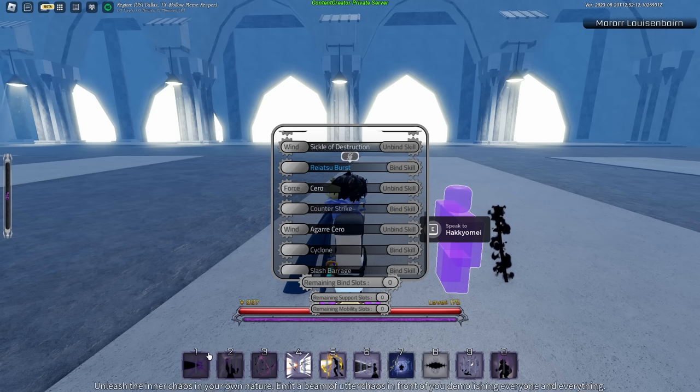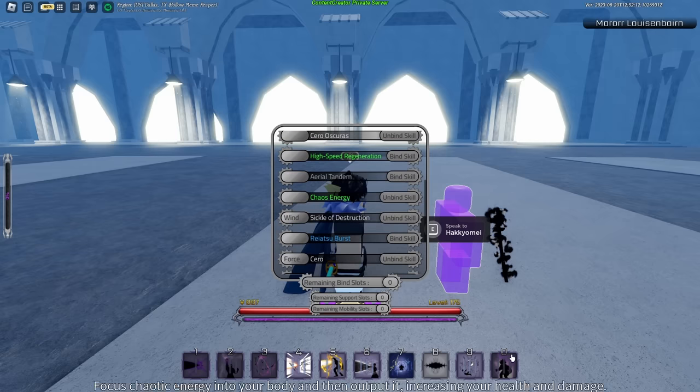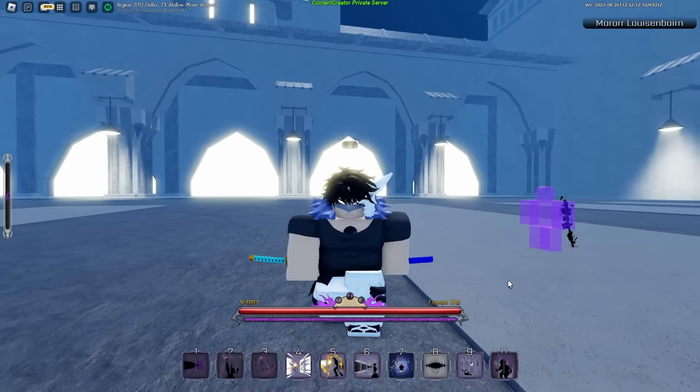All right, so for the moves, I use Final Flash, I use Chaos Blaster, Cycle of Destruction, sorry, no, Distraction. I use Agare Sorrow. I'm not sure how you pronounce that, but I have a wind gem on that. I use the normal Sorrow, I use Sorrow Oscurus, and then I use Scatter Image. Well, you can use Reactive Burst if you want, but I just prefer this because it's helpful for mobility as well. And then obviously I'll use the Battle Instinct move. No, not Battle Instinct, bro. What is it called? Chaos Energy. It's the support move that comes with Chaos.